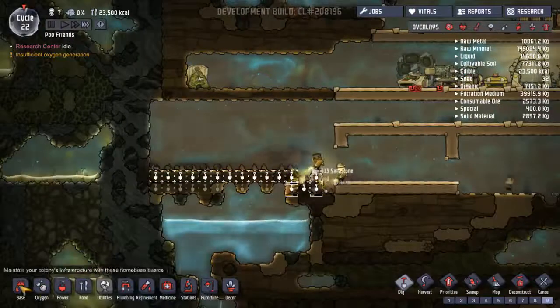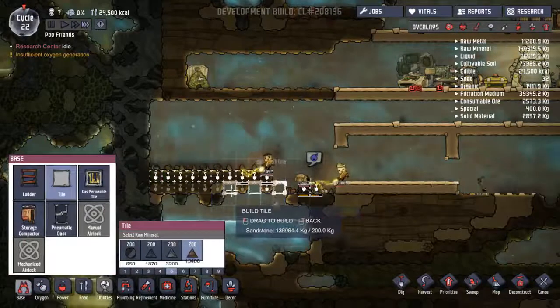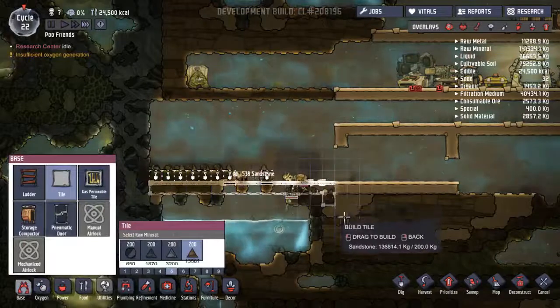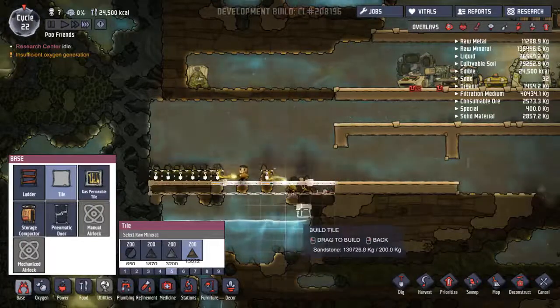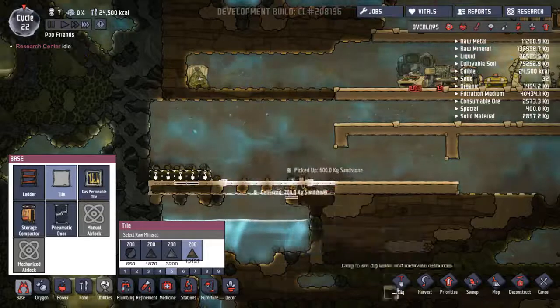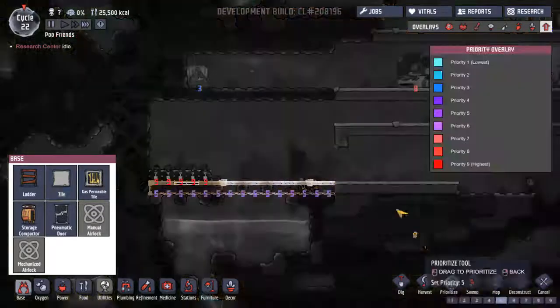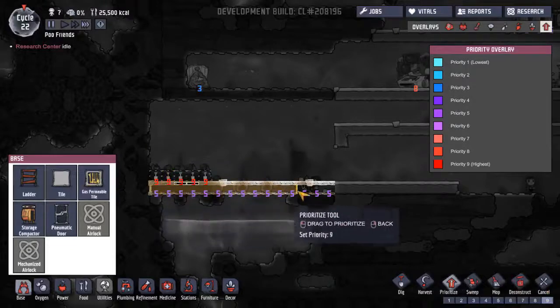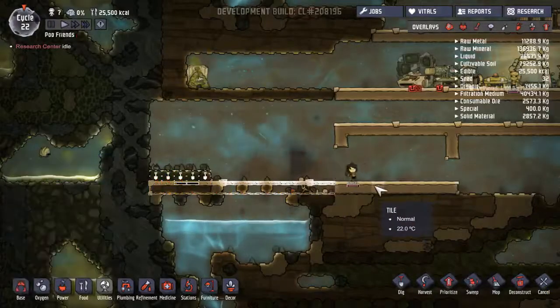We could probably actually put base tiles in here. Yeah, maybe they'll just build this? Oh, you guys are stealing the water? No! Build the base stuffs. Oh, I got it prioritized. Let's go ahead and stop, because I don't want anybody to actually fall into the water. And that could be a thing that happens, so... Prioritize 9. There we go! Let's start it up!